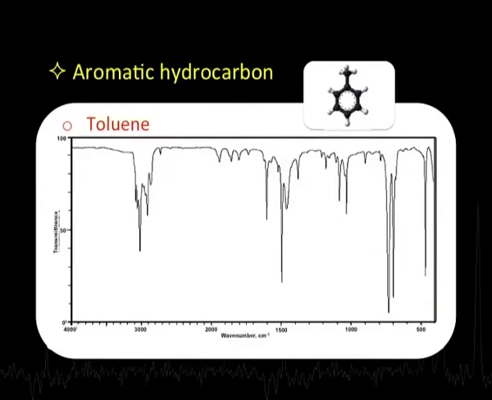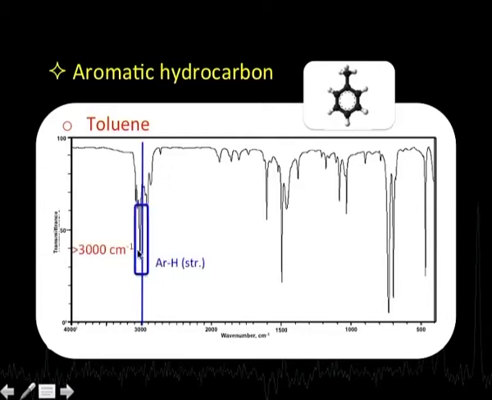Now, we take the molecule of toluene here, we know it is an aromatic hydrocarbon again. Now, in this case, if I draw a line at 3000 centimeter inverse, what do I observe? There are certain signals here. The most characteristic signal which we are looking for here is slightly above 3000 centimeter inverse, which is basically Ar-H, that is the aromatic CH. The stretching mode of this is observed slightly above 3000, around 3030 centimeter inverse or so.